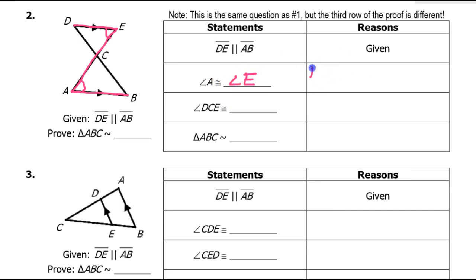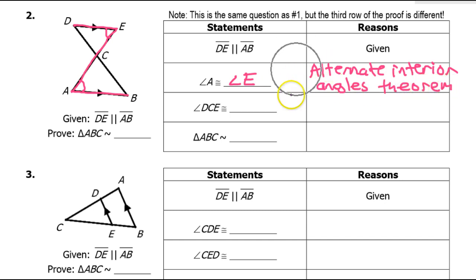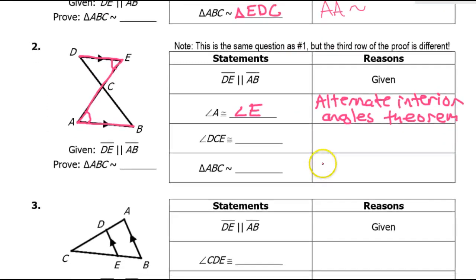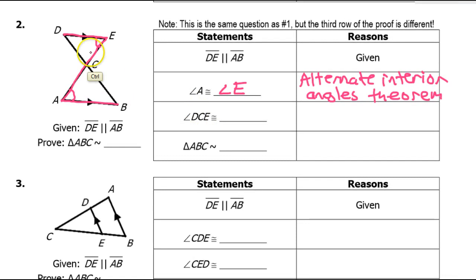All right, I think I'll write it out this time. Alternate interior angles theorem. I just want to make sure you know what I'm saying when I write these little abbreviations. Anyway, last time I drew the other transversal so we could talk about angle B and angle D being congruent. But that's not what they have.